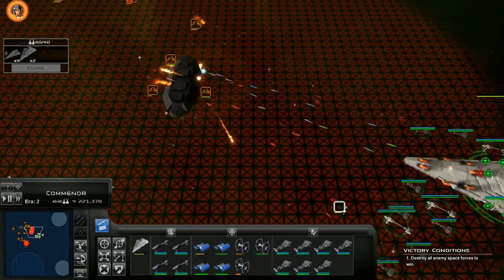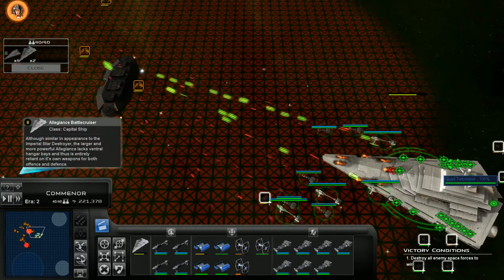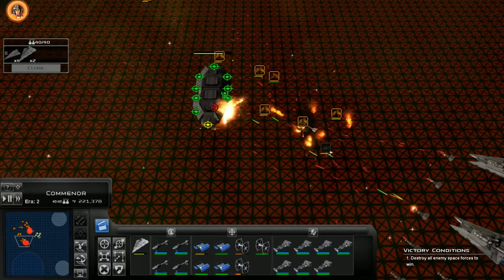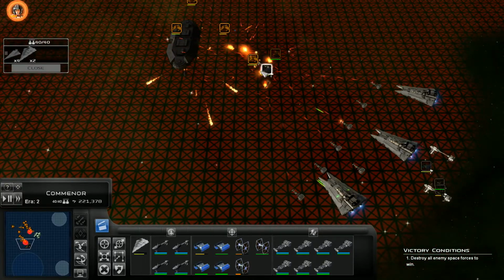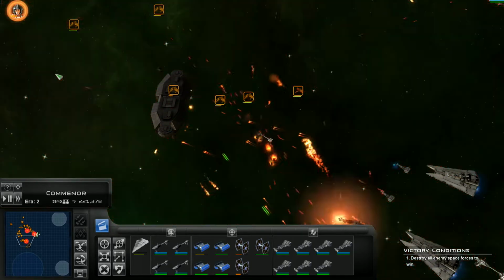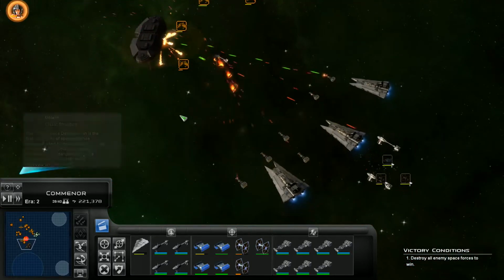There we go. Now those main quadruple turbolaser turrets are coming on. This thing's going to get wrecked. What are we doing down here? We're doing okay. We're not losing any major ships. We've got a Nebulon B down there still. That's fine. Might have just lost a corvette though. That surprises me.